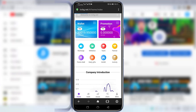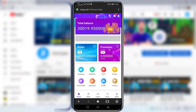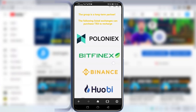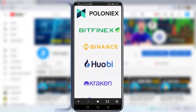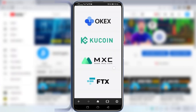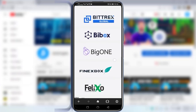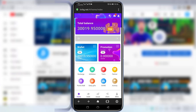If you want to check the team, click on the Team option to see details including Level 1, Level 2, and Level 3. Going back to the main window, click on the Partner option. You can see this website claims partnerships with Poloniex, Bitfinex, Binance, Huobi, Kraken, OKX, CoinCola, MXC, FTX, Bittrex, BigONE, and others.